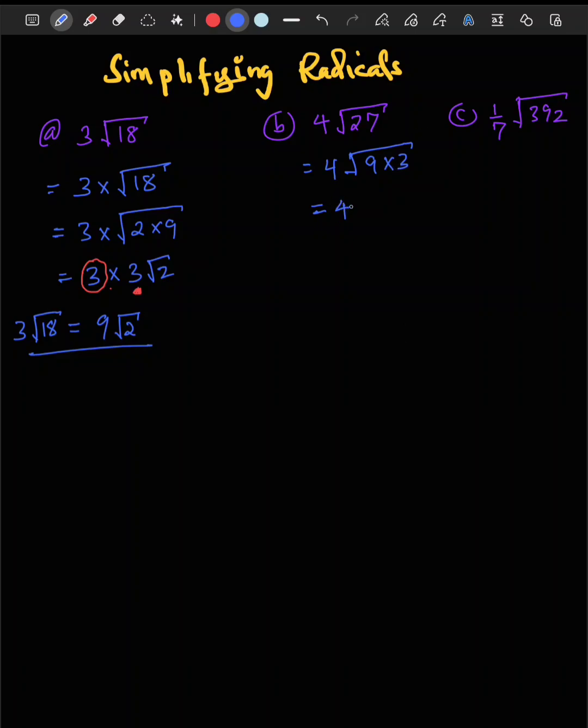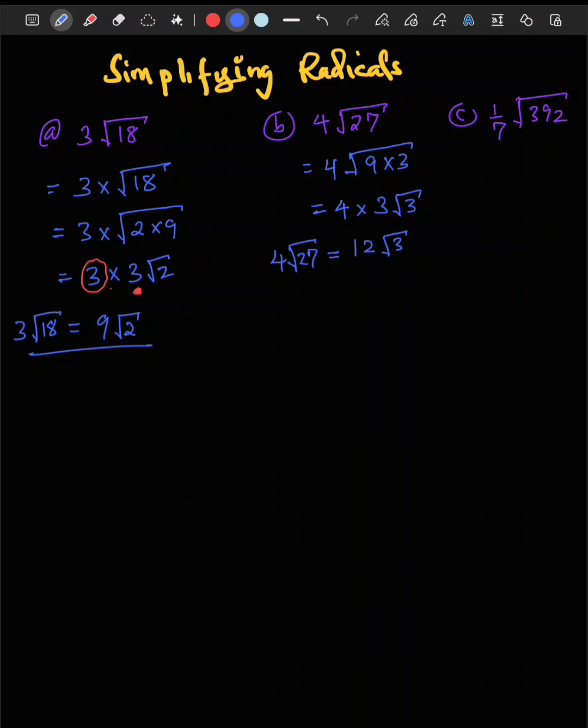So we are going to leave that as it is. What we have here is 4 times, and the square root of 9 is 3, and then we have under root 3 that was inside there. That's it. We can multiply whole numbers because they're outside the radicals, and in this question that yields 4 times 3, which is 12, and then we have under root 3. We plug it there, and this is it. So therefore 4 under root 27 is the same as just writing 12 under root 3. That's that.